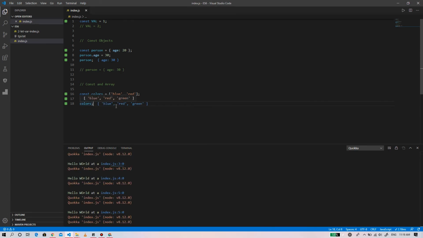You can see the variable has been pushed to the array colors.